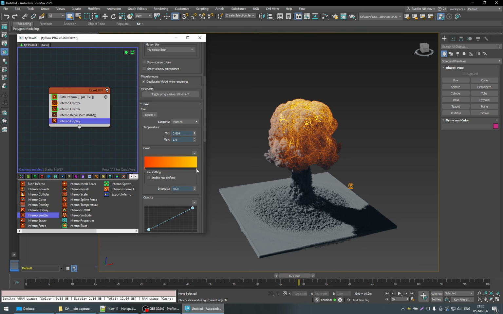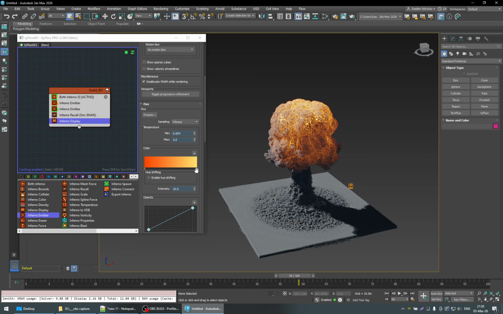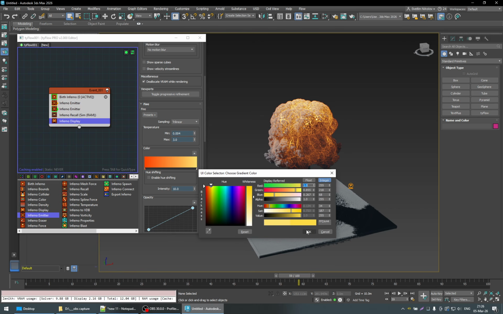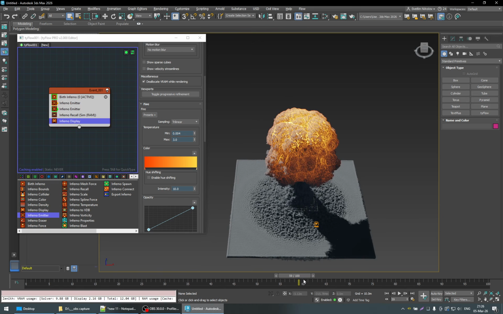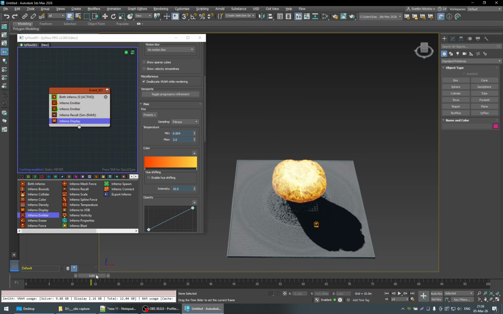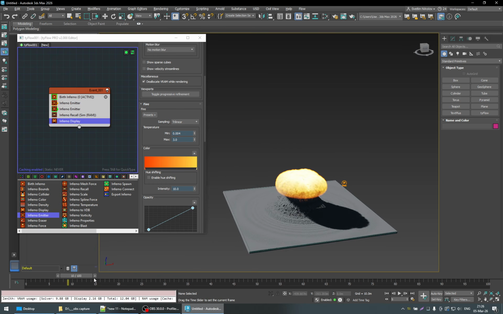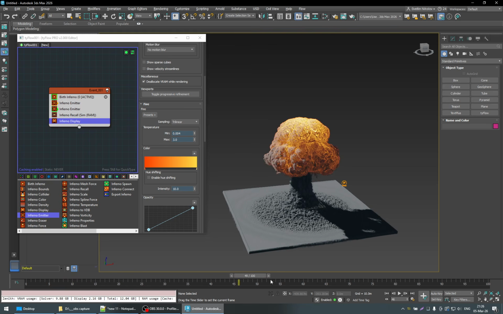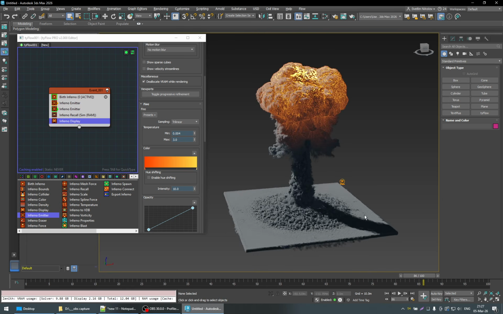And also I can change the color, so I can make this a bit wider, maybe not that much, but something like this. Now in the beginning we have more white, not that much yellow. It's also more cloudy at this point. So basically these are the controls.